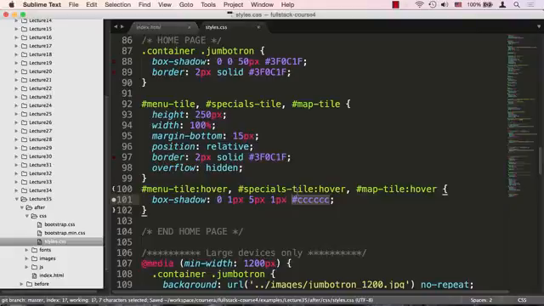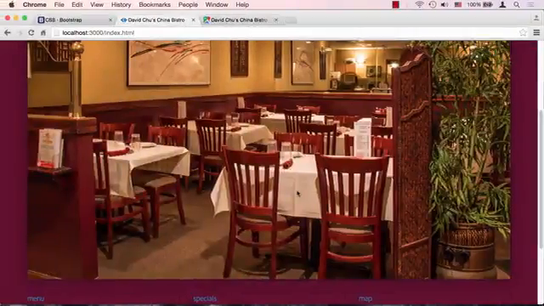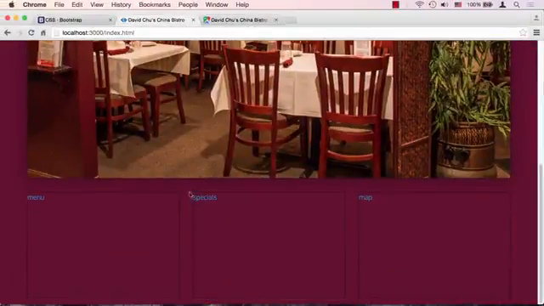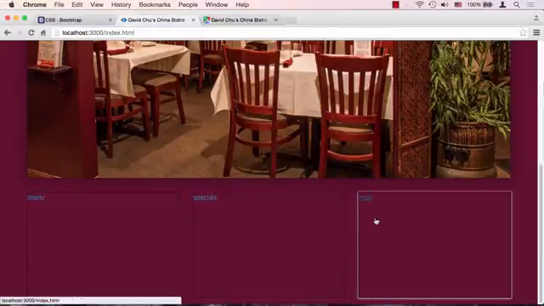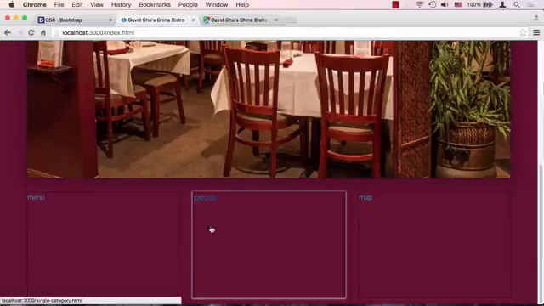So let's go ahead and save that, and let's take a look at what it looks like in the browser. And now it's starting to look a little bit better. So now I can actually roll my mouse over it and I can see that the border selects. There's obviously no content inside of it yet, but we'll go ahead and stop here for part 1 of this lecture. And in part 2, we're going to start filling out the content. We'll put the pictures in and start styling the labels of these tiles.